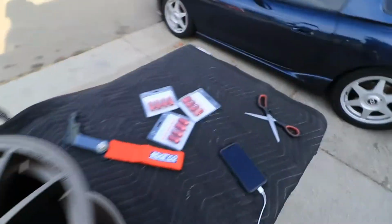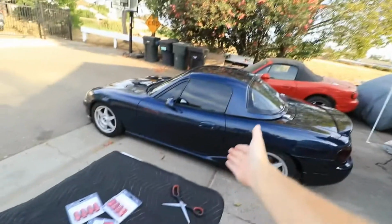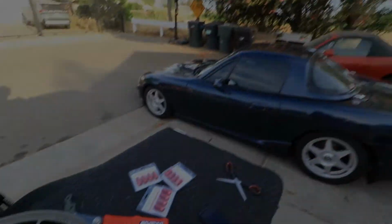But yeah, that's all the stuff to unbox. Now let's figure out what's going on with the wheel.